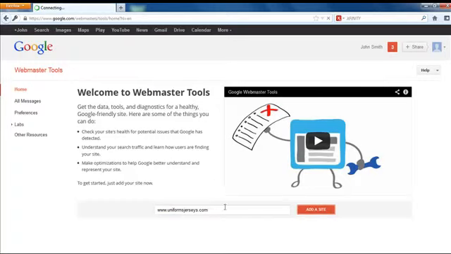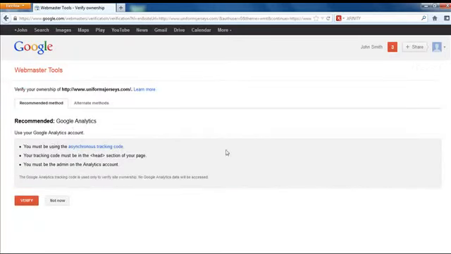It will take just a moment, and it's going to take me to a page that says verify your ownership of this URL. It's going to give you a recommended method, which is to use Google Analytics. So you must first already have your Google Analytics set up. If you have not already, you'll want to watch the video about Google Analytics, and go through that step to get your account set up and get the code you need to put in there, because that method is quite frankly the easiest and recommended way to integrate this, because you do want to verify it. So that's the recommended method.